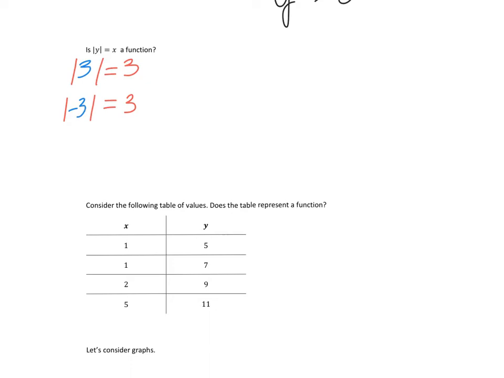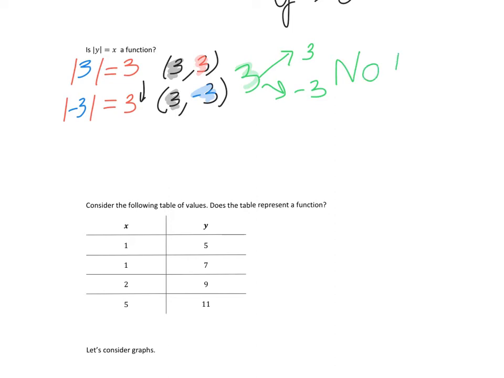Okay, so what this tells us in this first equation, x equals 3, y equals 3. Down below, we have x equals 3, y equals negative 3. Okay, so same input, 3, but two separate outputs. So that means not a function, all right? And then visually, or a mapping, would look something like this. Not a function. All right, so there's a nice example of something that's not a function.